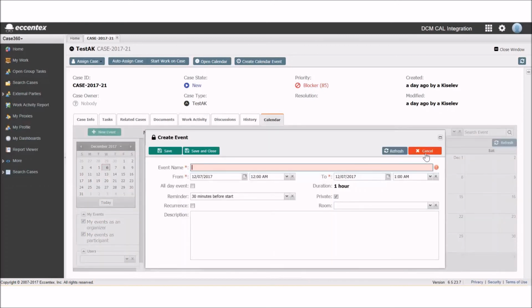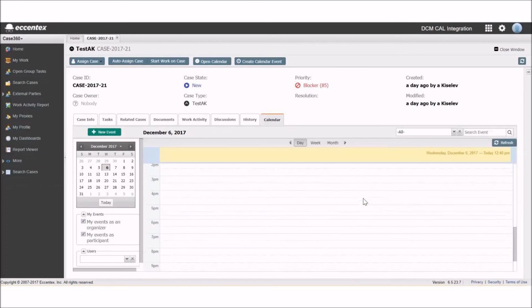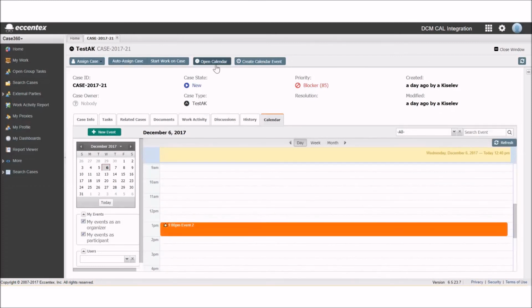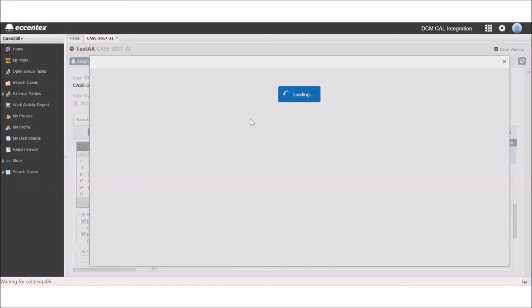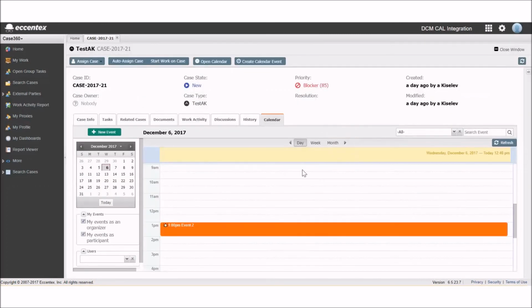If we open the daily schedule, we will see this event here. You can see this event from the calendar in the window as well. We get some more space here, so we get two events displayed. Same filters, same features. This is basically the same calendar I just showed you, but it's fully integrated with DCM and you're good to go with it.